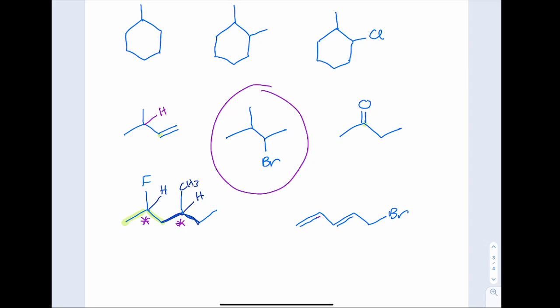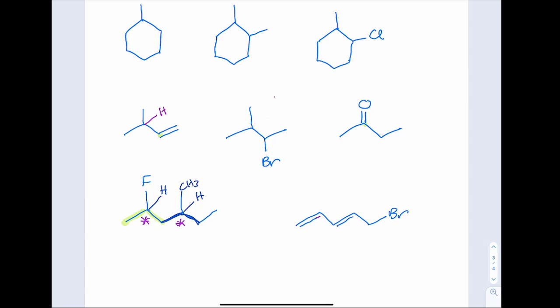This one, I want you to try it again on your own. So please just pause if you want to draw your hydrogens on there and think about it for a minute. And then after you're done, hit play again. Okay, so this one does have a chiral center. Again, I'm not going to consider these ends because they have 3 hydrogen, right? So they're not worth thinking about, right? Because they have 3 hydrogen. I guess that is thinking about it. This carbon, it does have a hydrogen on it, but just like the one we just did, I have 2 CH3 groups. So that is not a chiral center neither, right? It has to be bonded to 4 different things.